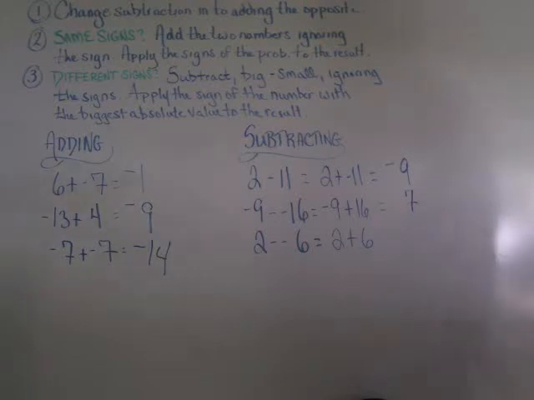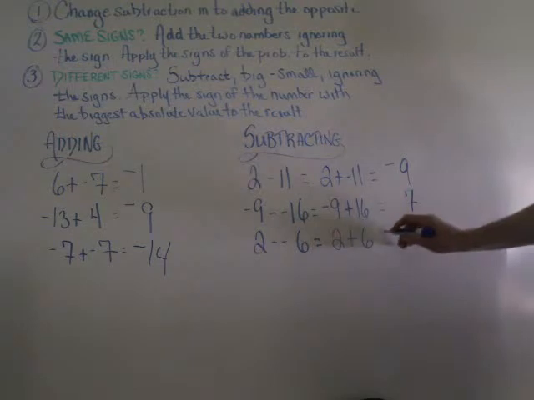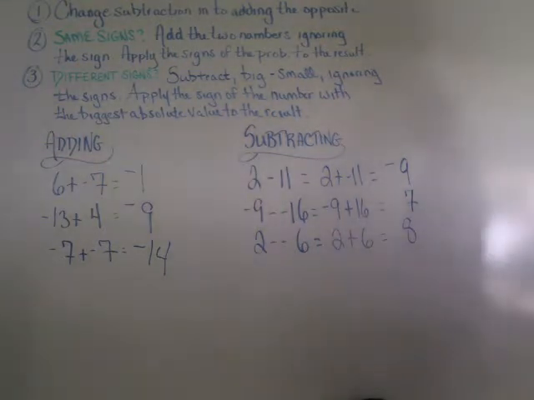And this last one just changed into 2 plus 6, and we don't really even need a rule for that because we've been adding positive integers forever. 2 and 6 go together to make 8. Since they're both positive, my answer would be positive as well. And of course, indeed, 8 is already a positive number.